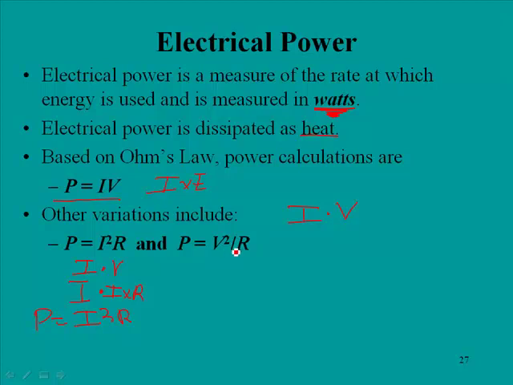Now, what you might recall is current. In Ohm's law, current is the same thing as voltage divided by resistance. And so if we replace I with V divided by R, we can derive the equation V squared divided by R. And so again, this is an equivalent way of calculating power. So you could use this formula, or this, and these three are stated right here.